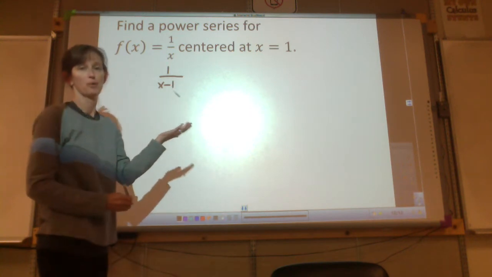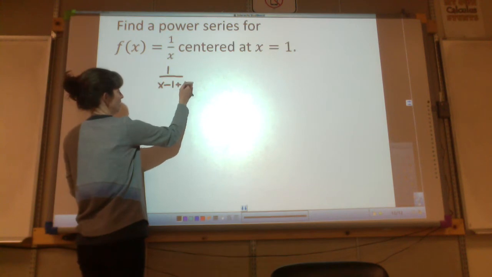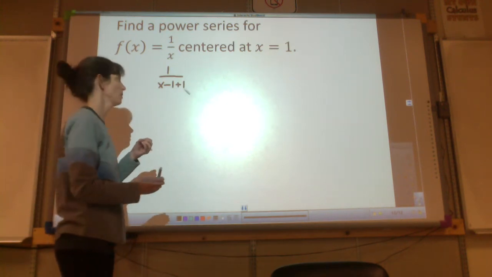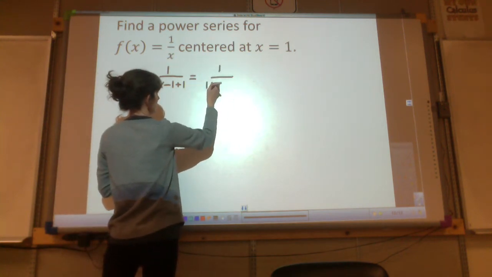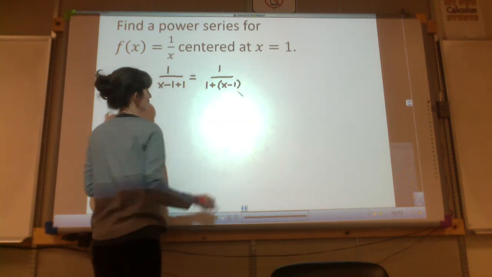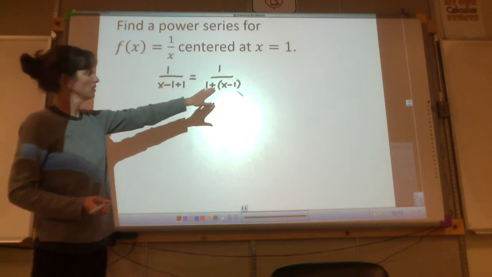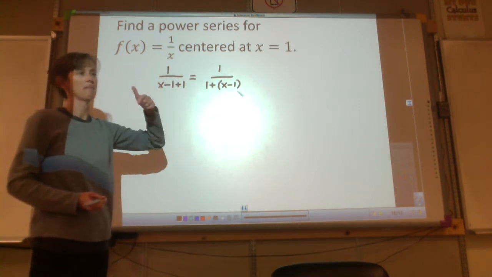But I'm not allowed to just put an x minus 1 because that changes the whole problem. So I'm actually just going to add 0. So that's going to be sort of in the form that I want it, but I'm going to turn it around so that I can put my x minus 1 in parentheses like this. So just a little bit of algebraic manipulation, move that to the front, put that in parentheses because I'm anticipating that I need 1 over 1 minus something.